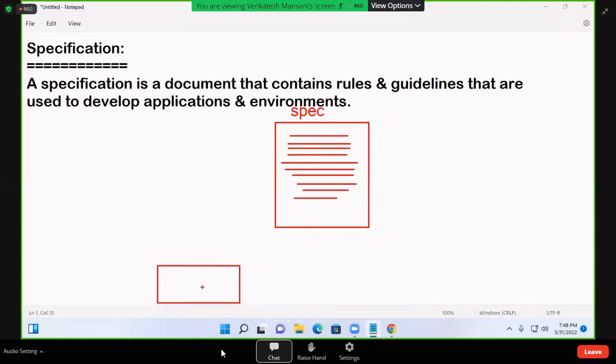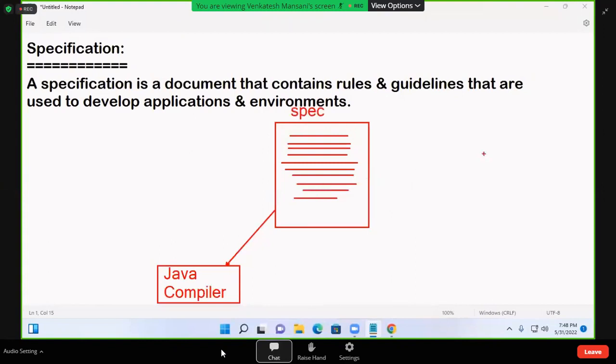Suppose Java compiler. According to the specification, that software was developed, that is Java compiler. So specification contains rules and guidelines. Seeing this specification, rules and guidelines only, Java compiler was developed. Now here so many rules and guidelines are there.